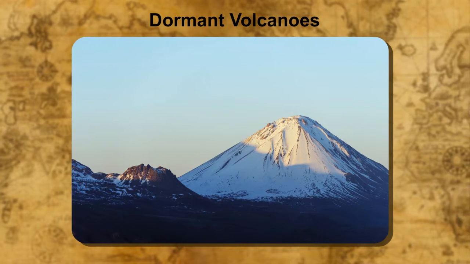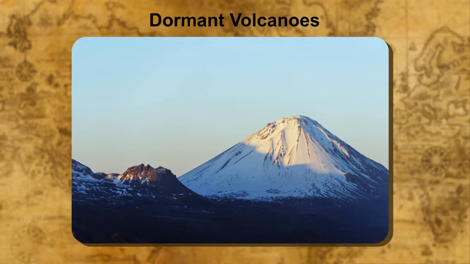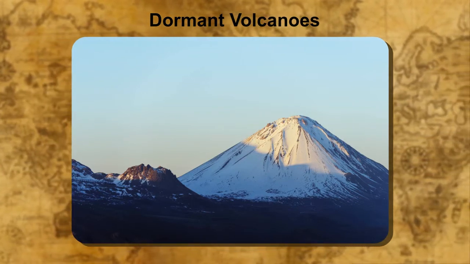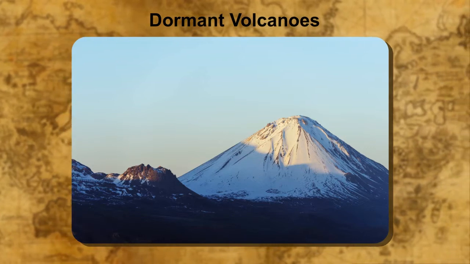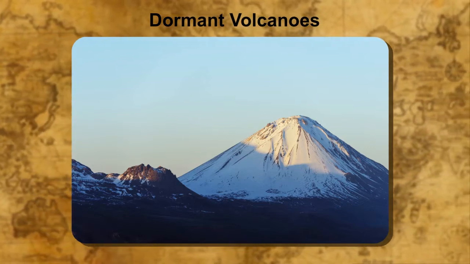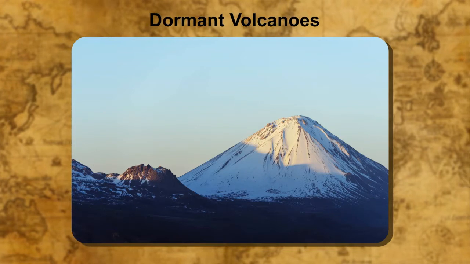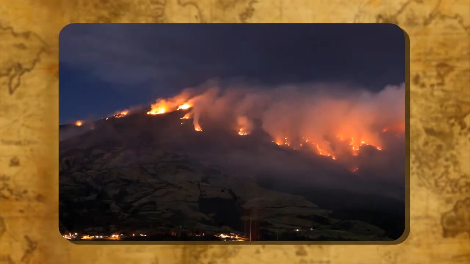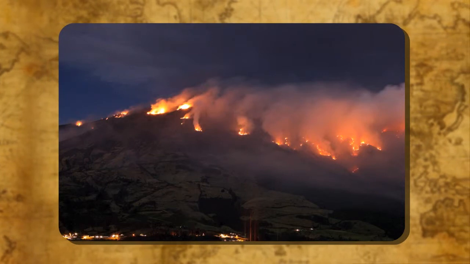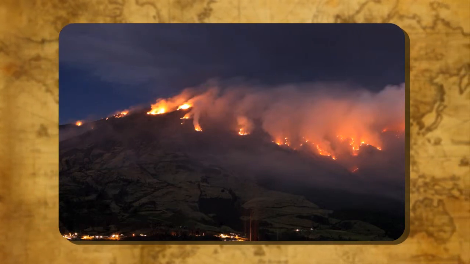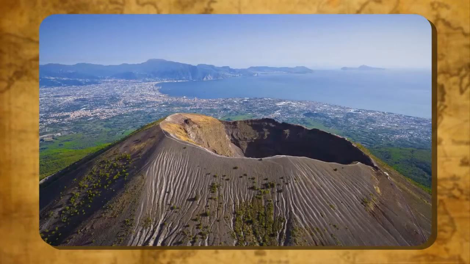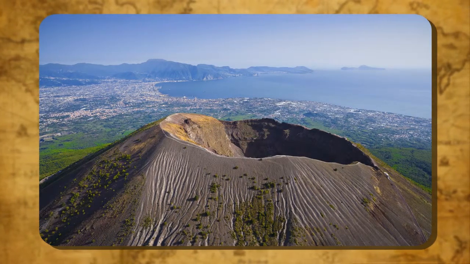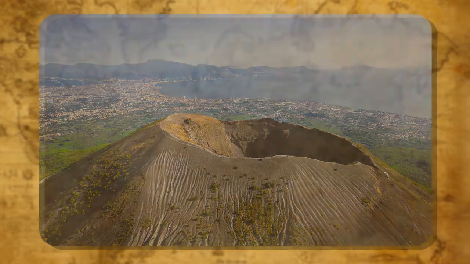Dormant volcanoes. These are very dangerous and violent volcanoes as they remain inactive after their eruptions for some time, and there are no indications of future eruptions. They erupt very violently, all of a sudden, and cause enormous damage to human health and wealth. For example, Vesuvius volcano in Italy is a dormant volcano.